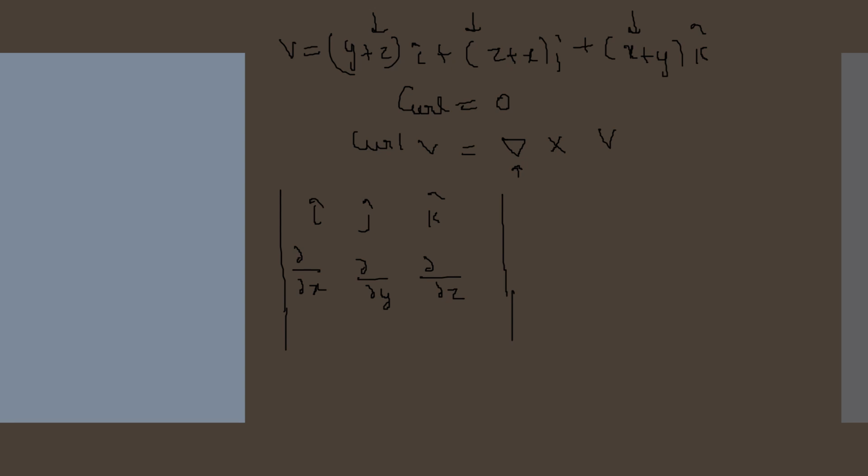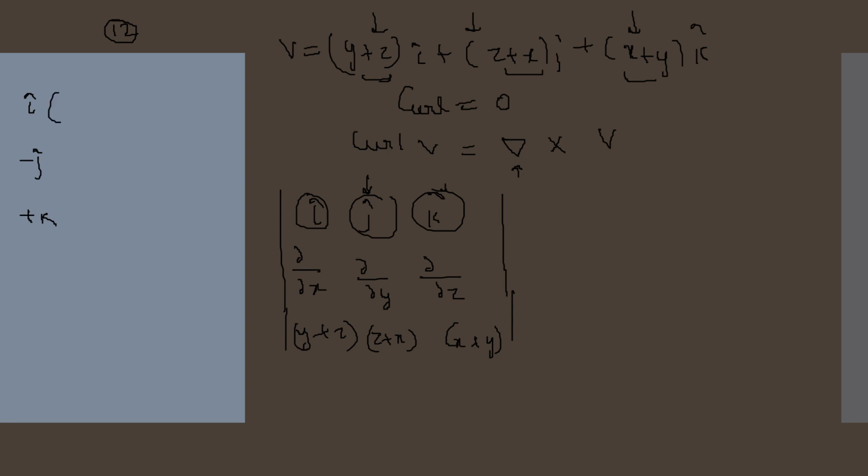The third row will be your coefficients, you can say, with i, j and k components. So y plus z, z plus x, let's keep them in brackets, and then x plus y. Do you know how to calculate a determinant? Firstly you have to separate these three, i, j, k. For j, because it is first row second column, its sum is odd, so minus j, and this is third row third column, summation is 6, so it is positive.